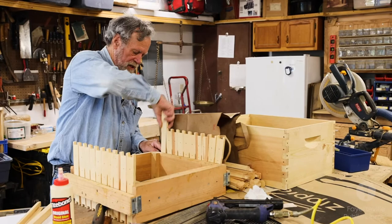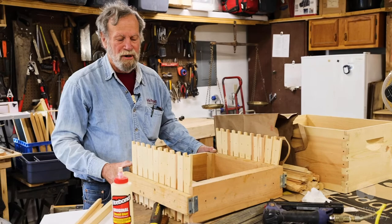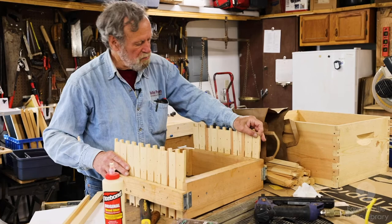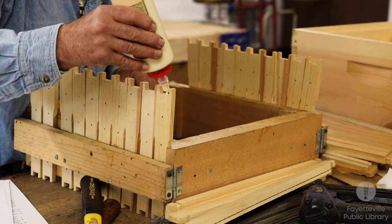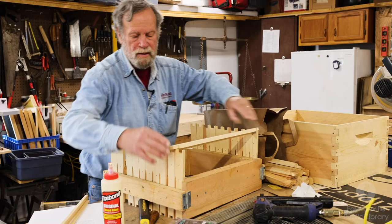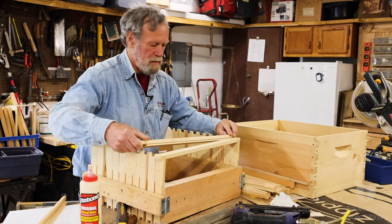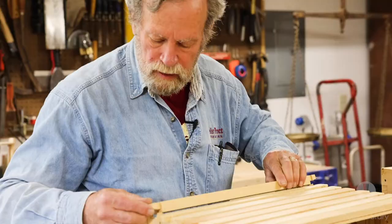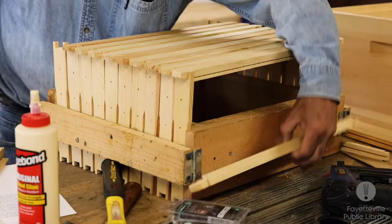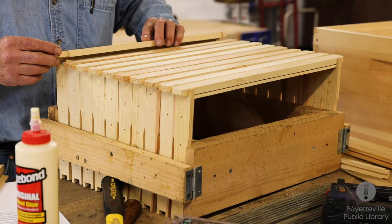This box comes apart so you can put the whole frame together and then take it apart, because it's got a spring on the side that holds the side pieces fairly tight. Get the side pieces straight up and down, then you can put the top bars on. It's best to use glue, because the frames get a lot of stress — beekeepers are pulling them out of the hive all the time, so you want them to hold together.